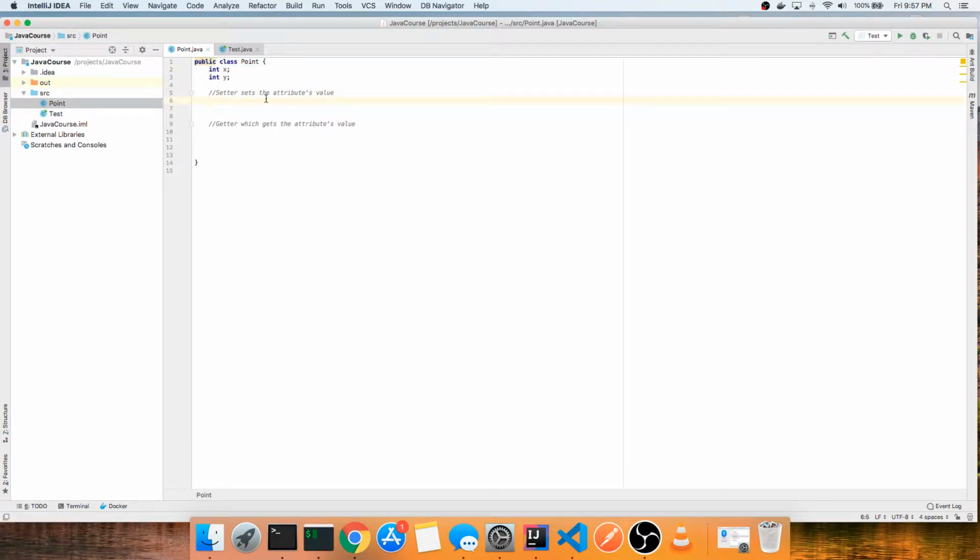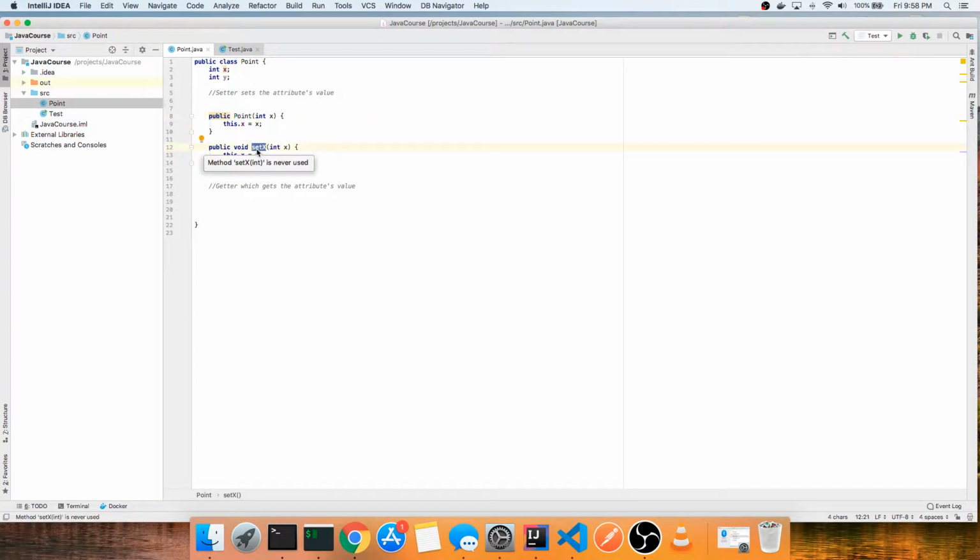You can actually do a shortcut here, right? You can do your command N or your control N and just do setter. And let's just do x. If you can see, it is void because you're not actually returning anything. You're just trying to set the value of this. So basically, this looks exactly like a constructor. So if we do a constructor with just one value, which is x, it looks very similar. The only difference is there's a return value here, and here there's not. So in other words, we're not actually returning anything in this point. In the constructor, we're returning a point instance, right?